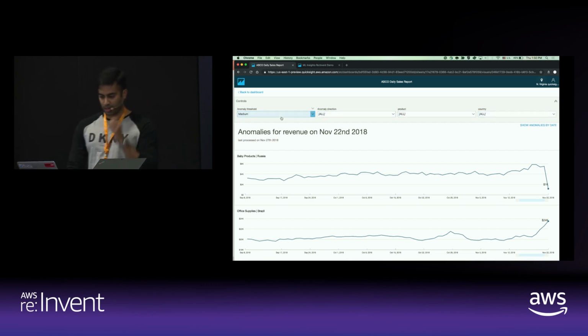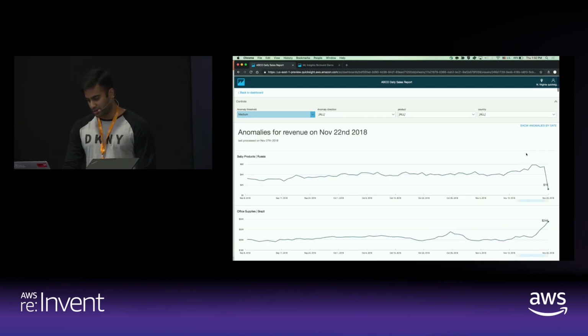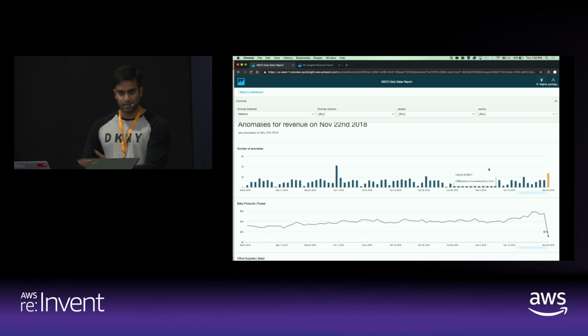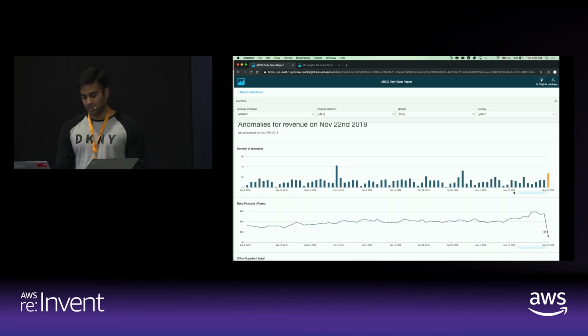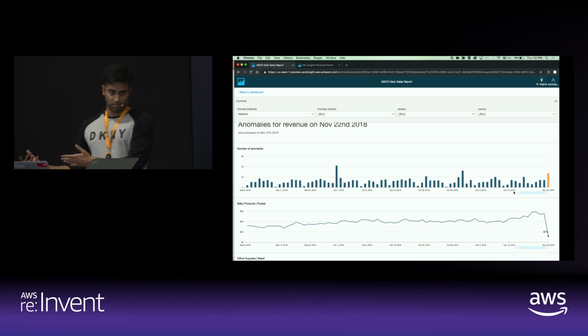And in anomaly detection in QuickSight, you have the option to configure thresholds. Thresholds are low, medium, high, and very high, where based on how much of a spike or a dip you're interested in, we'll be able to filter them out easily for you. As you can see here, these are the anomalies that appear on a daily basis in your time series. What we do here is we take the most recent timestamps, about 1,000 timestamps from the last known time value, and then run anomaly detection on each one of your dimensions.